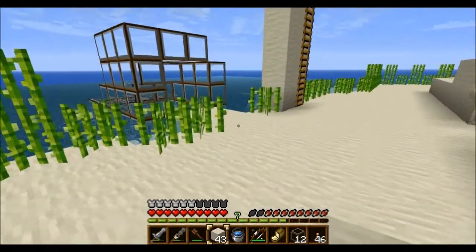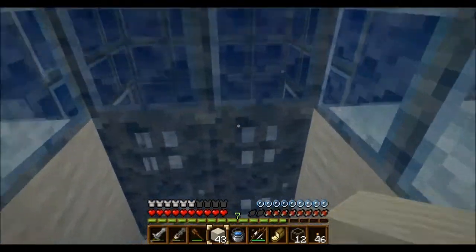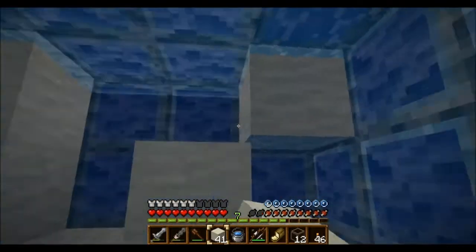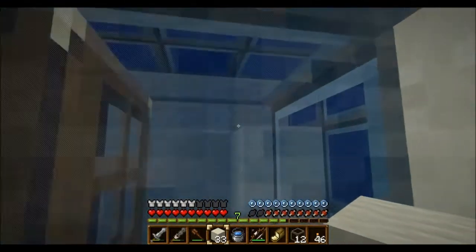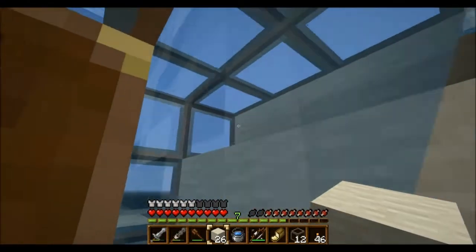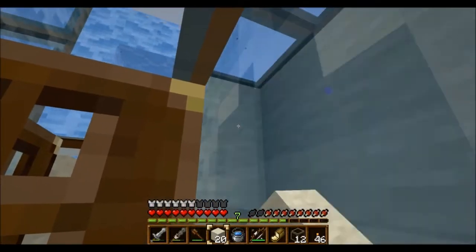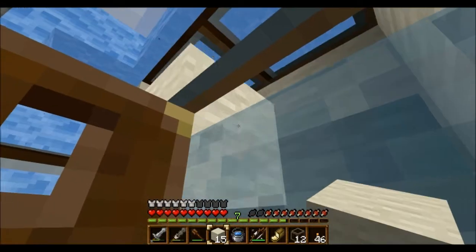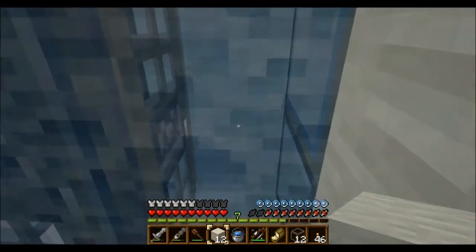Alright, let's just start with this. See how far we can get. Oh, I hope I don't drown down here. Nice, I got a little air pocket where I built the door at. So if I start running out of breath, I just stand in the doorway. Right on. Our house now has no water in it.